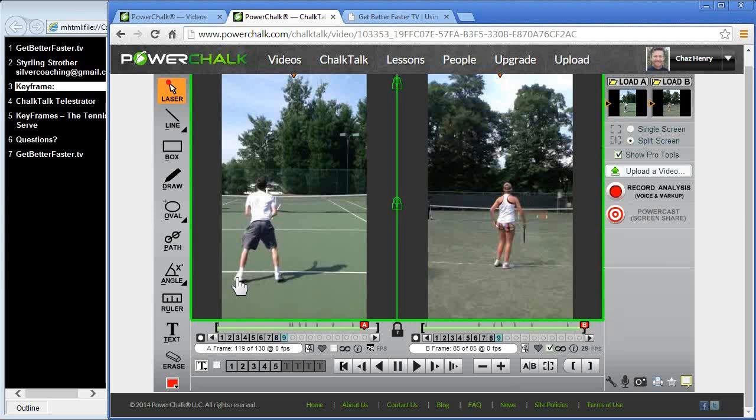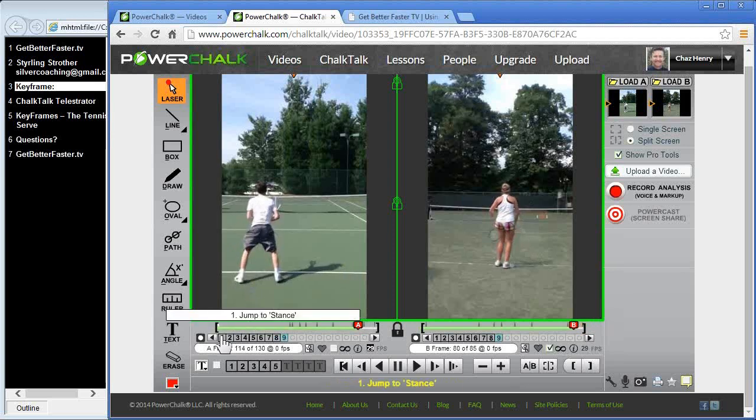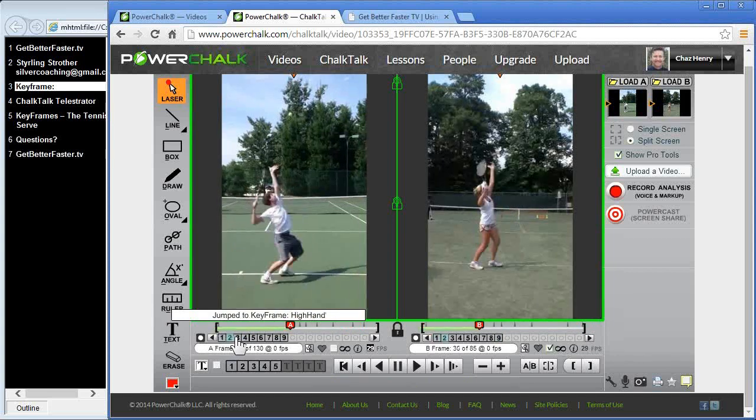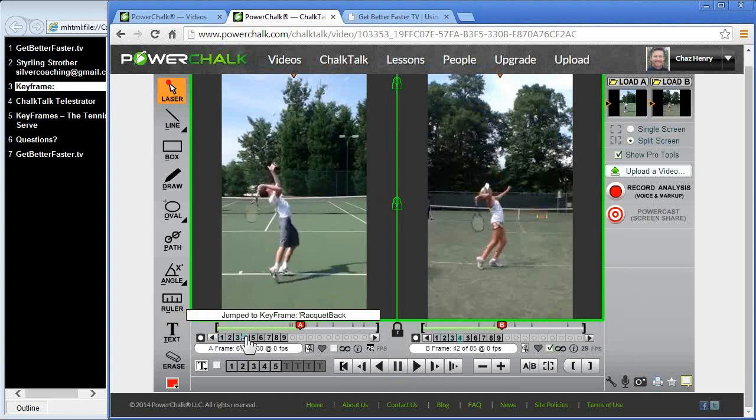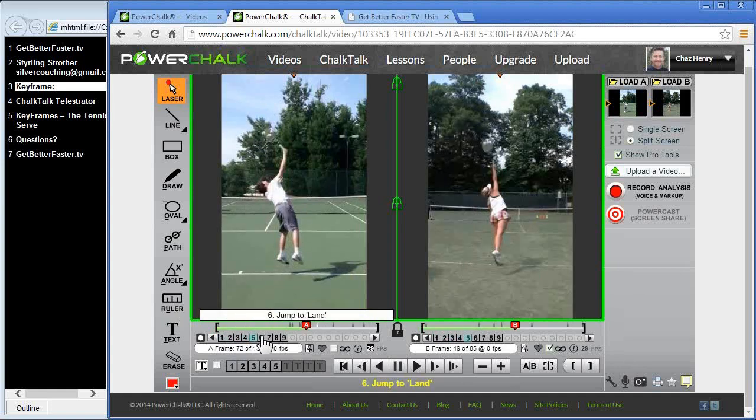Sure, absolutely. I mean, what do they say, a picture paints a thousand words. So when they see it, they're like, oh, now I know what you're saying, because you can say it. But then when they see it and they see another student or another peer that's close in age, and Chloe and Colin know each other, they say, yes, I know what you mean, Coach. I can see how he's really pushing off.